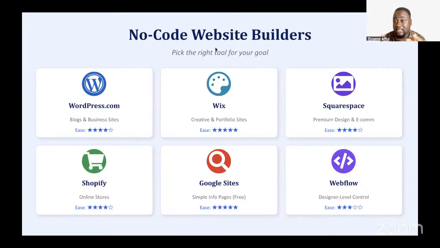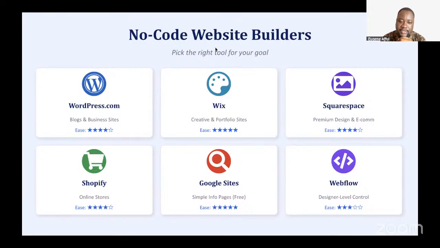But for beginners, you can always use Wix, and then you can climb to a different no-code tool as you wish. We also have Squarespace. Squarespace has a very beautiful and premium design to it, and it's very, very solid for e-commerce websites. It also works just like WordPress. It's also a content management software as well.